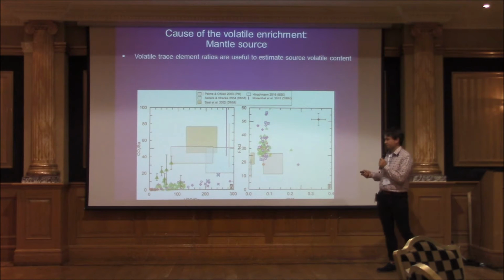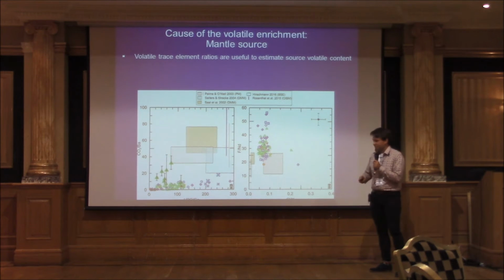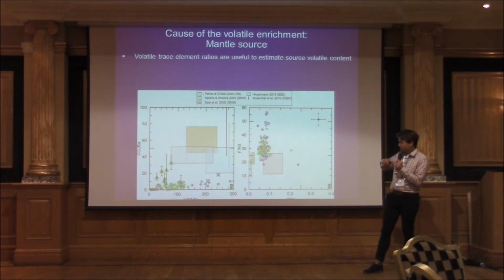Another interesting thing is looking at volatile trace element ratios, for example, carbon dioxide-barium, water-cerium, which I don't know why it's missing, chlorine-potassium, or fluorine-neodymium ratios. These elements partition very similarly to each other, so their ratios should stay quite constant as the magma evolves. Only one thing can change these ratios drastically, and that's degassing, because trace elements don't degas from the magma, so barium is not going to go into the gas phase, however CO2 will.